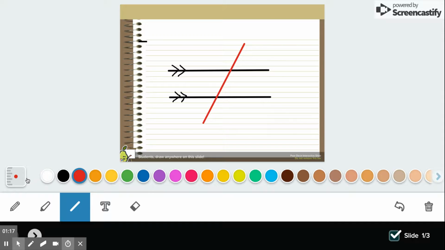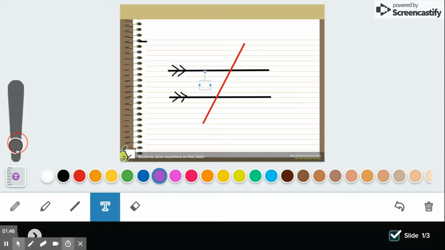And so when we're looking at interior and exterior angles, what we're talking about is whether something is inside or outside of the two parallel lines. So let's take a look at between the two parallel lines, we have interior. Ooh, that's not very big. Let's make that a little bit bigger. We have interior. And everything that's in between there is interior because it's between the two lines.